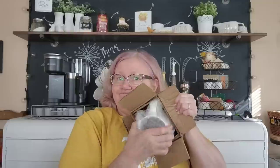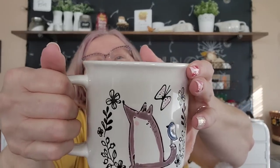Oh, it's a good size, too. Yeah, it's really packed in there pretty good. Pretty tight, does not look broken. I don't hear anything rattling around. No markings on the bottom. And I thought that was cute. I don't know what kind of little animal that is, but it's just so cute.